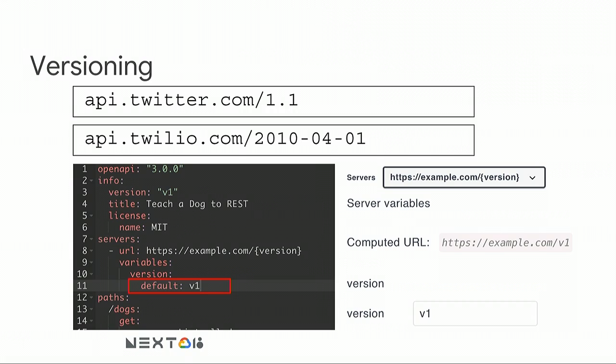The only caveat I would give here, and something to be careful of, is that you may want a separate specification. If you're putting versions in your servers, you might as well think of those as different contracts, because someday you're going to retire one of them. But if you choose to do the Twilio style, if I remember correctly, Twilio's got at least 60. It's probably like 100 now, but they have a lot of versions that they keep. And that works for them. And they use a date-based format to do that. So I give you permission to use what works for you, but do look at what's worked for other people.